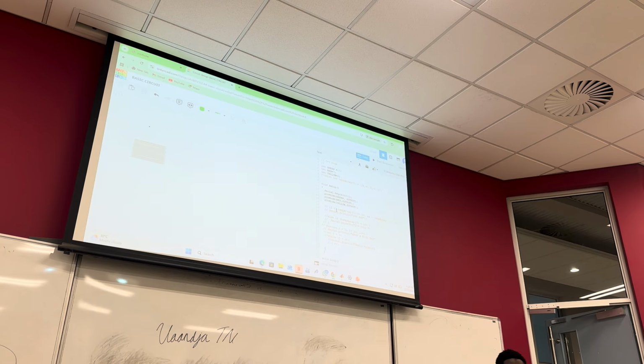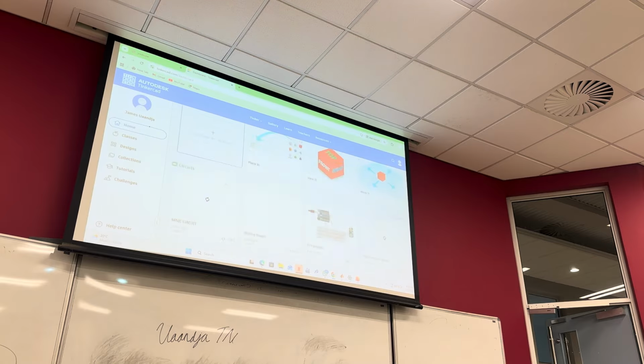Alright then, as you guys can see, please open up your monitors and everything. You know what, let me show you guys how to create a new project with Tinkercad. So basically, here on the website, you press here on the Tinkercad logo to go to the main page, and then after that go to the circuits part. Press create circuit, and then create a circuit.